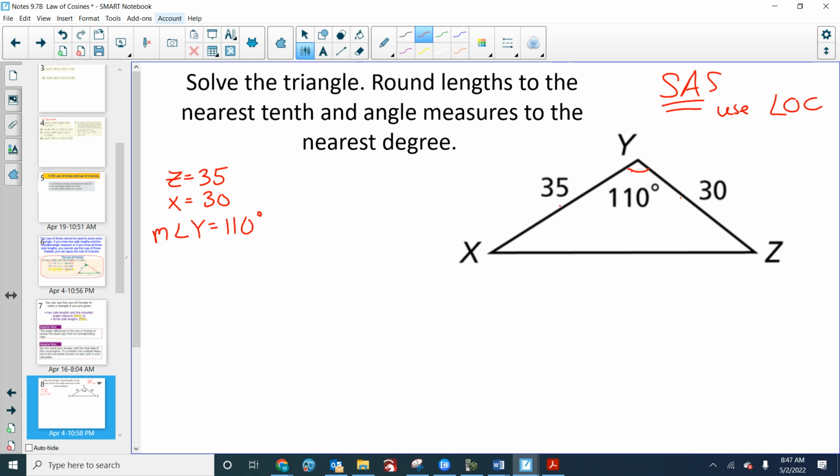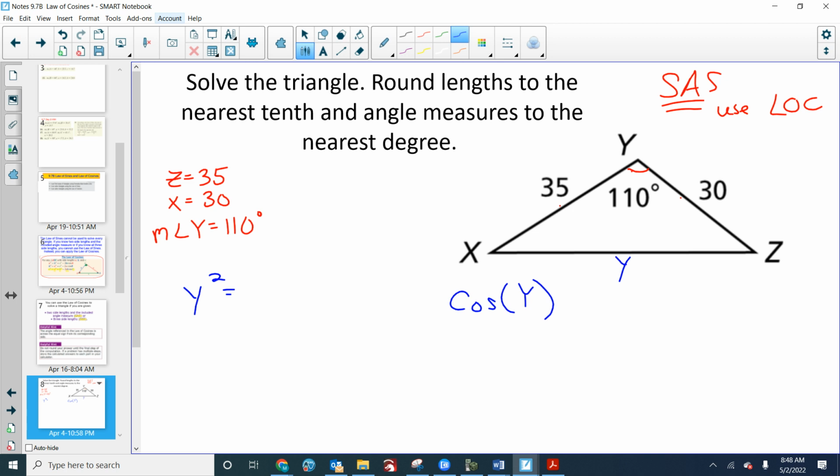What am I going to try to find? Little y. Do you agree? Why? Because I have angle y. Makes sense that I would want to write little y. So it could have been x squared equals, it could have been y squared equals, it could have been z squared equals. We have the flexibility to write the formula 3 different ways. We're going to write it with the y squared equals first because we want to find little y because we have the cosine of angle y way over here. We already know the cosine of angle y.